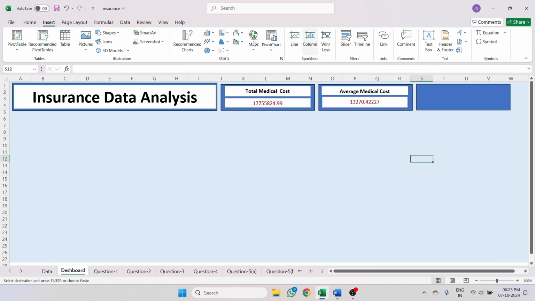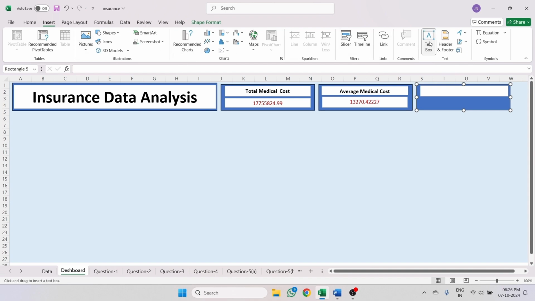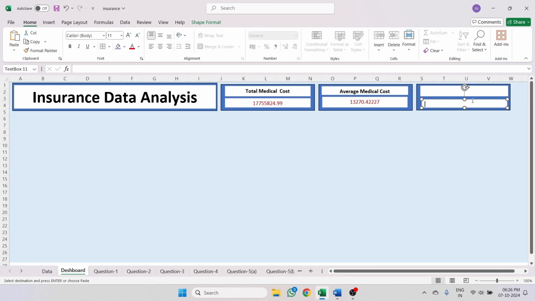Add a text box again. Make sure it's similar.